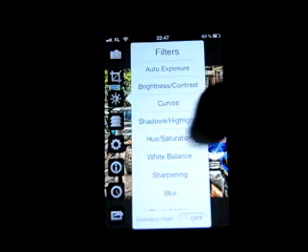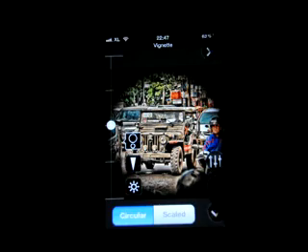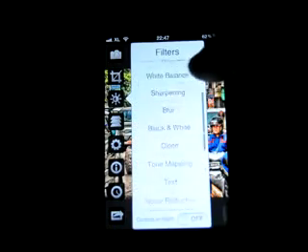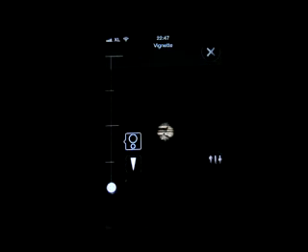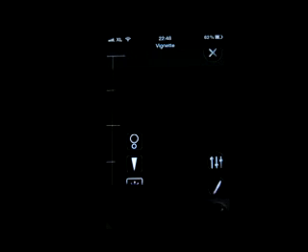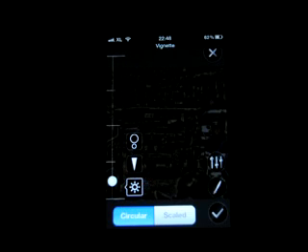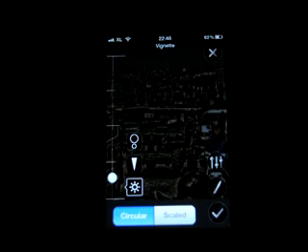So first what I'm going to do is darken the image. How am I going to do it? By using this thickness feature. So I choose filters, thickness, and then put the slider all the way to the minimum, 0%, so it's totally dark. And then I tap on the brightness. I increase it to around 80 or 70%, somewhere around it. Okay. When I'm done, I tap the check button.